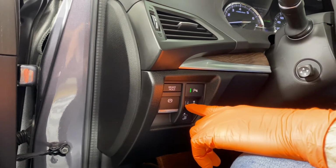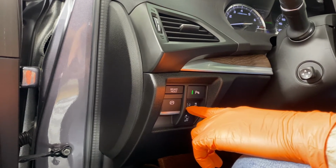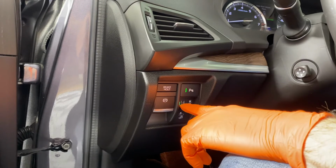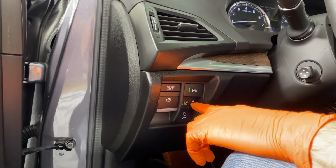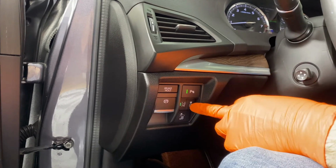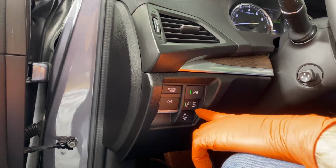If you're veering out of your lane when going 45 miles per hour or more, it is going to shake the steering wheel and try its best to pull you back in. This feature right here is already on by default. You don't have to worry about pressing it or touching it, and you want to leave it on.